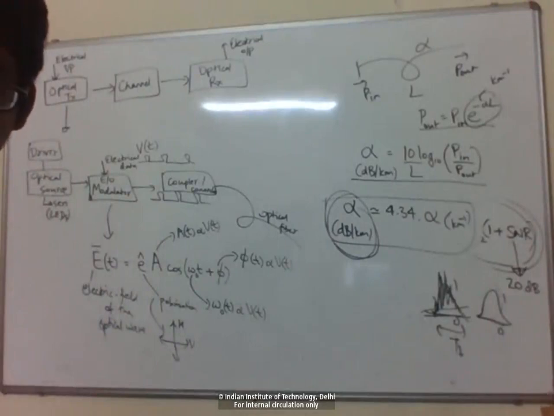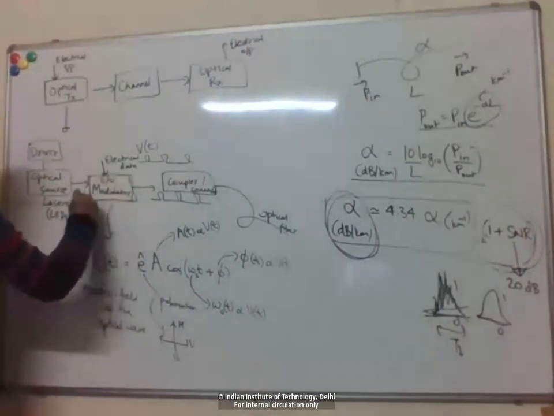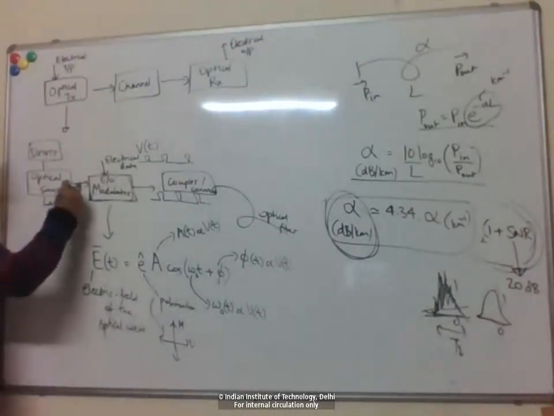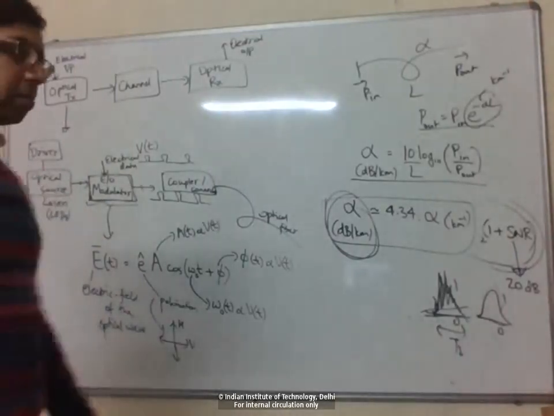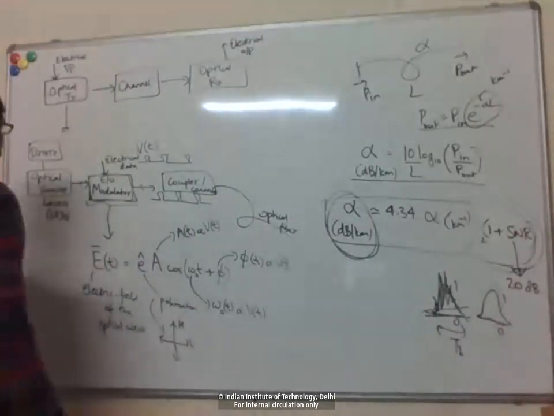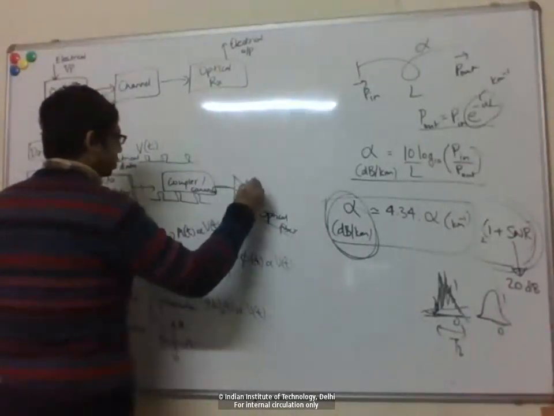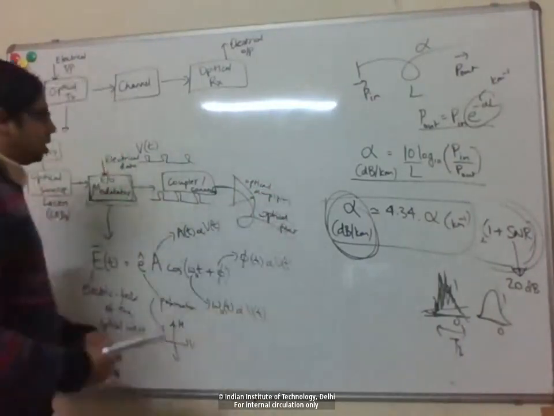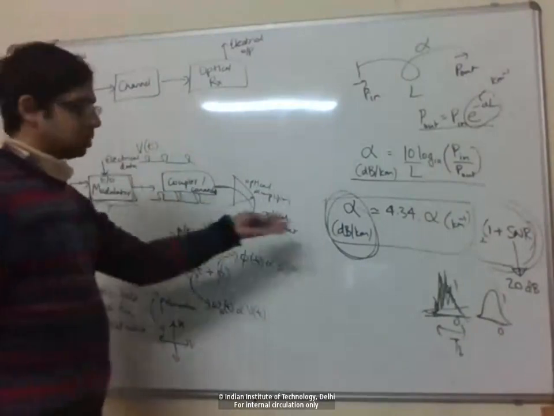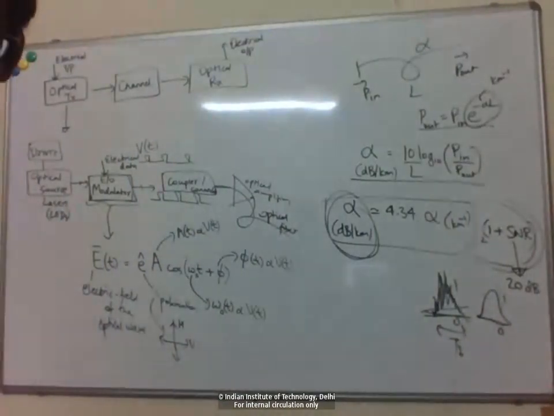So there's a question: adding the EO modulator adds loss. Yes, it does add loss, but it's not a very large amount of loss. There is some connection loss here, and then there's some insertion loss here, but typically that's a few dB. You can always put an optical amplifier here. It's called a booster amplifier, to compensate for all the losses. So the insertion loss is not too much of an issue. But yes, it does add a little bit of loss.